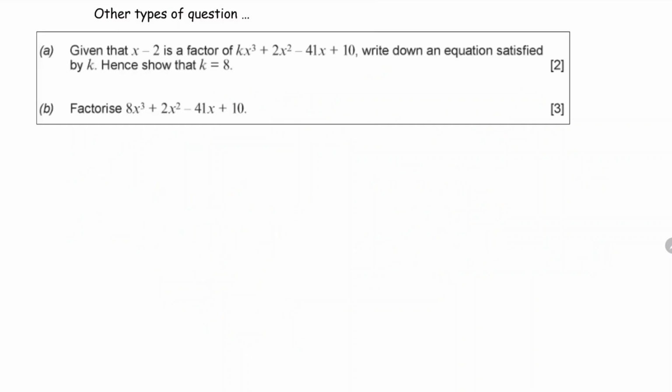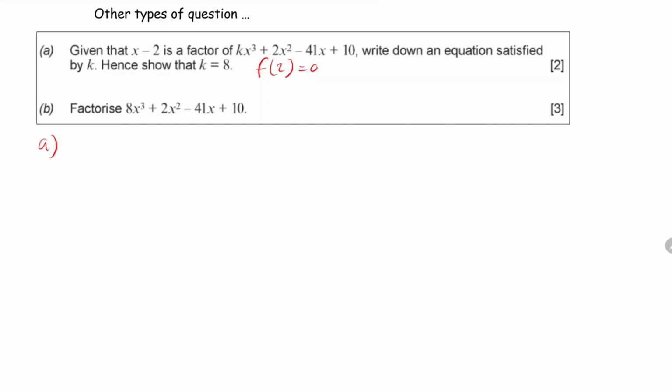Okay, so we're going to look now at another type of question, all right? We're going to go through this one, and then you're going to try one for yourself, okay? Because sometimes they like to give you what the factor is and then leave an unknown in the polynomial for you to solve, okay? So with this first one, the statement tells you that x minus 2 is a factor. So what you should understand now is that f of 2 will be equal to 0.